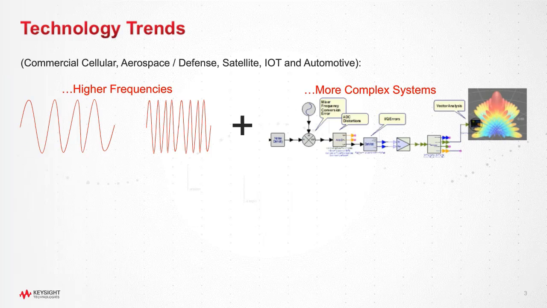Okay, so I wanted to start out with just some technology trends, and there are two high-level trends that I really like to highlight here. I've been around the industry for a little while, and it used to be that if you're working on aerospace and defense, you have one set of technology. If you're working on commercial cellular, you have another set of technology. What I'm really seeing nowadays is everything's converging, because a lot of the standards are moving to higher frequencies, of course driven by data and bandwidth. And there are also more complex systems at the same time. This is happening across the board everywhere you look.